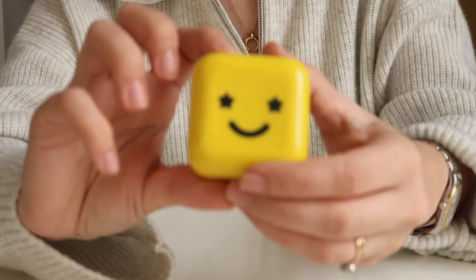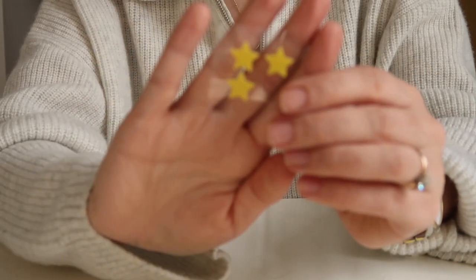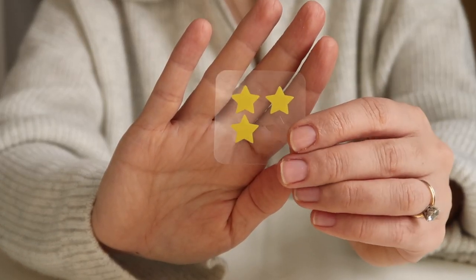Should we move on to skincare? These look really gimmicky — I mentioned them in the podcast. Me and Anna have a podcast called At Home With. We have one episode that goes up a week and it's just really nice and chilled, like listening to two friends catch up. The brand is called Starface and the product is called Hydro Stars. It looks really gimmicky but I bought some and I'm really impressed. They come in this little plastic box that has a mirror, and you can just buy refills — they're basically little stickers for your spots.